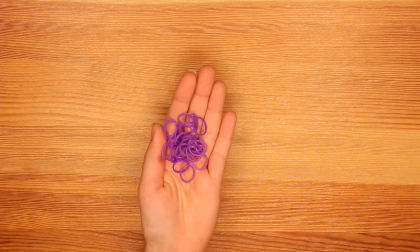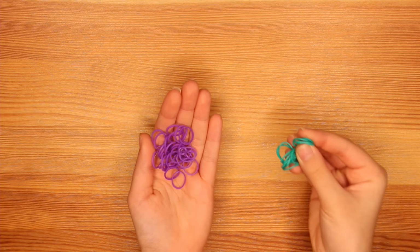So you want to go ahead and pick 2 colors, a main body color and an accent color. I've picked purple for my main body color and teal for my accent color. And then you're going to need some black too for the eyes.